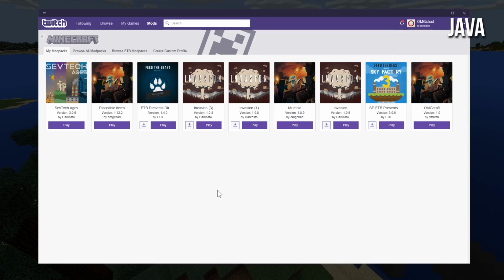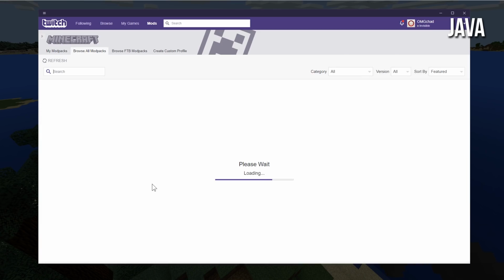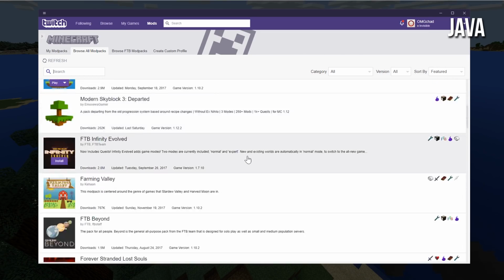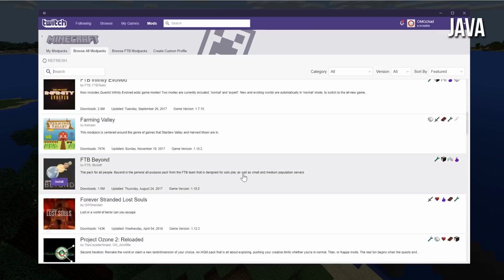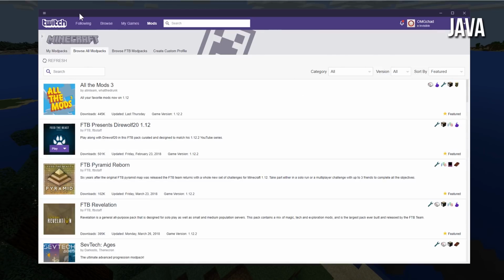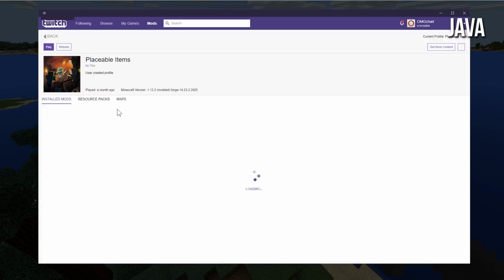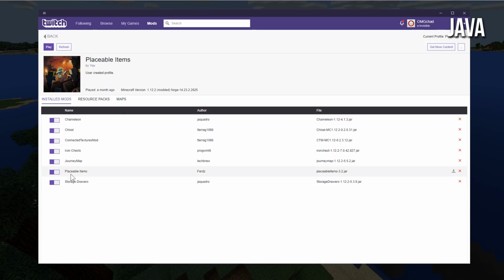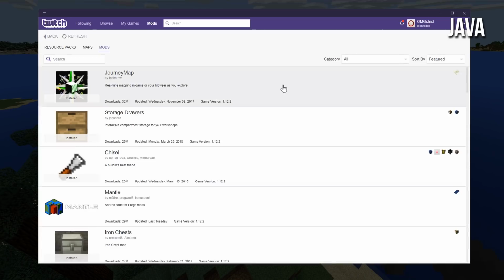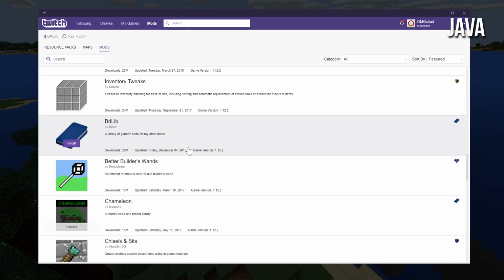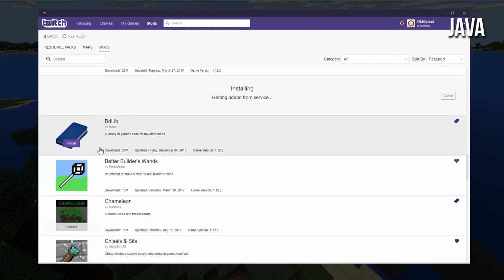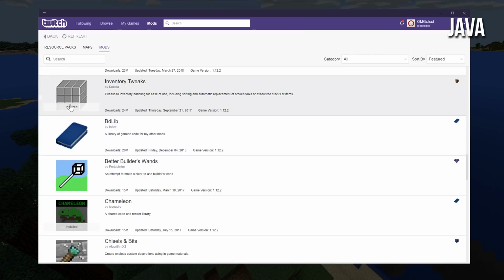You can contrast that to something like the Twitch launcher, which adds lots of mods into the game. In fact, there are tons of mod packs, which mash up hundreds of mods together. And if you don't really like any of these packs, you can also just create your own. Here we have lots of mods already added. I can click Get Content, and it is seriously just as simple as clicking Install and waiting for the launcher to compile it into your game. There we go. That's installed.